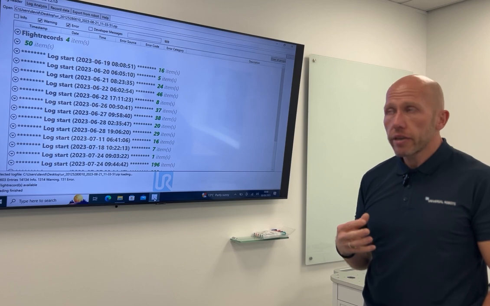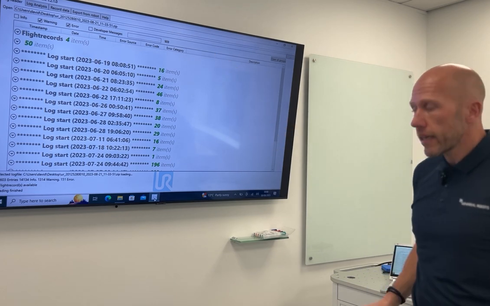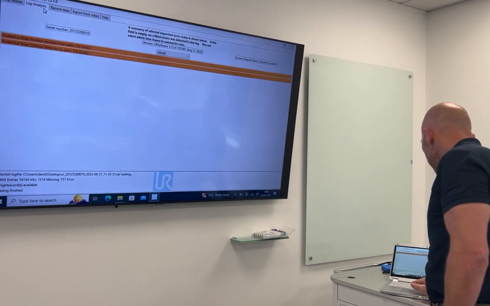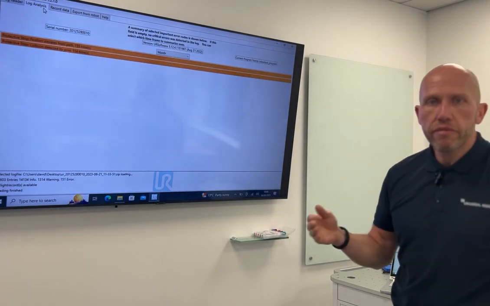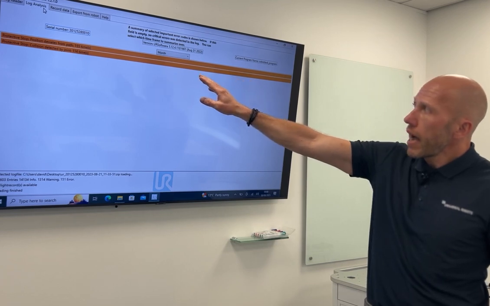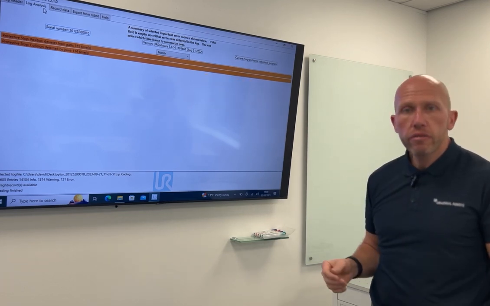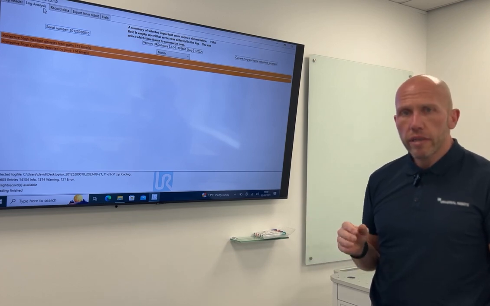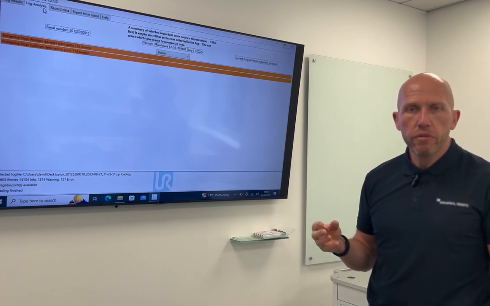The first thing I always do is go to log analysis. If I click on log analysis, essentially I want to see what was happening recently in the robot. Here, if I look at the month, I can see that we've had over 300 protective stops or incidents with protective stops, which is quite high and we wouldn't expect that.